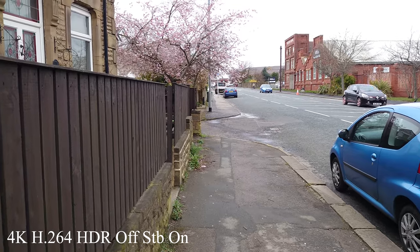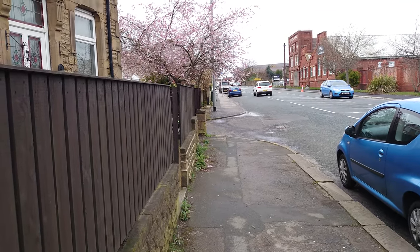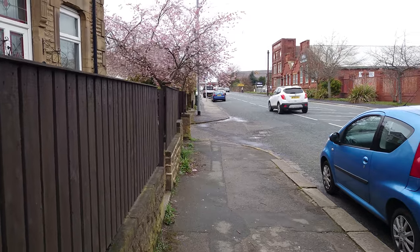H.264 compression, and this is HDR off, stability on, 4K.